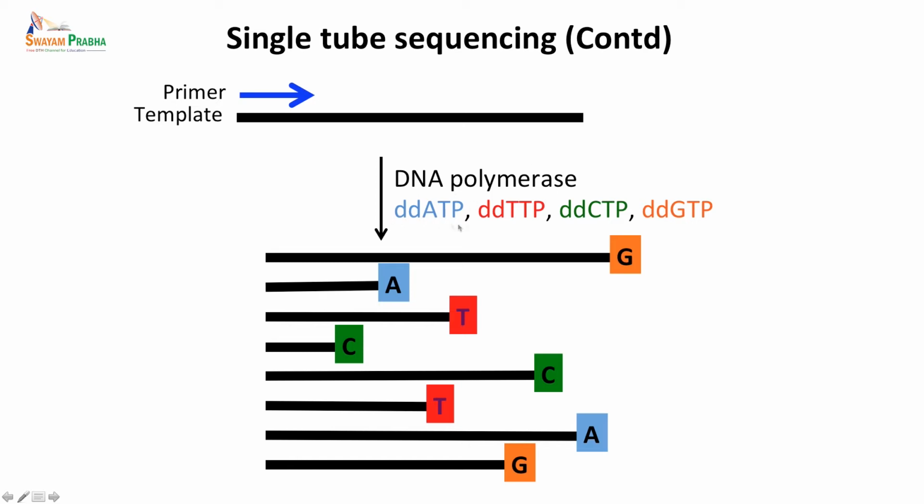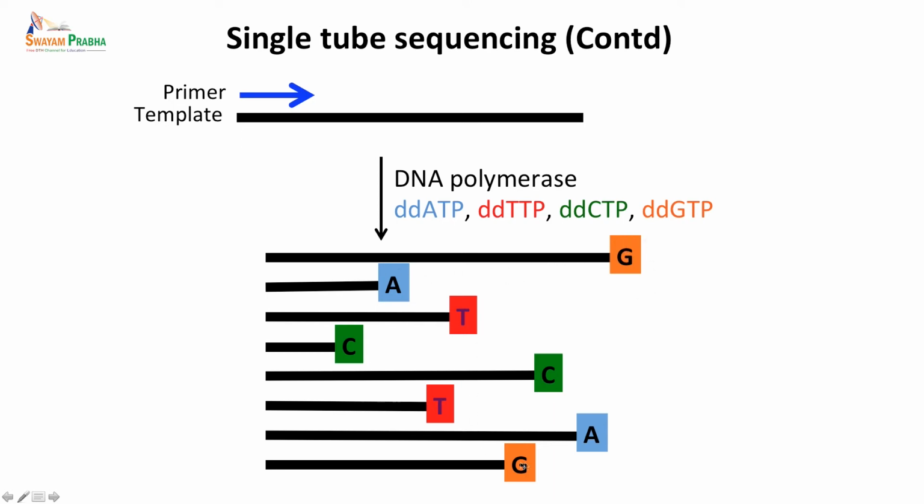Of course, normal dNTPs are added along with the DNA polymerase in the PCR reaction, and very small amounts of these fluorescently tagged ddNTPs, which all have different fluorescence emission, and here they are shown in 4 different colors to indicate that. So again, as before in Sanger sequencing, depending on the probability whether a fluorescent ddNTP or a normal dNTP will be incorporated at each of these positions, the chain will either elongate or will terminate.